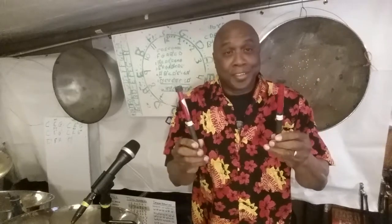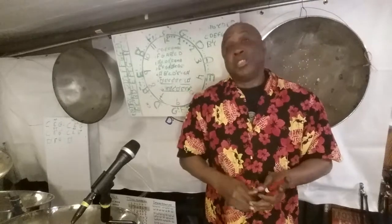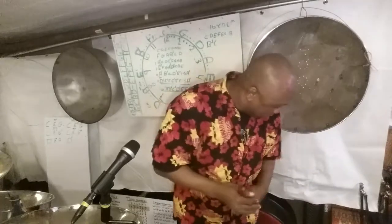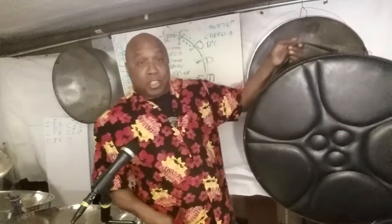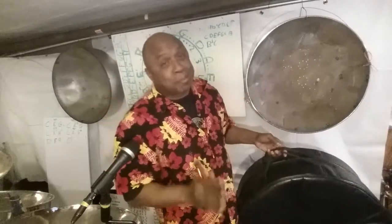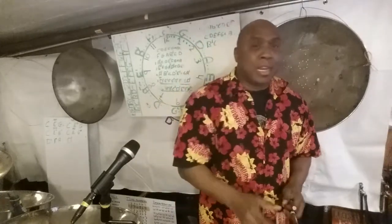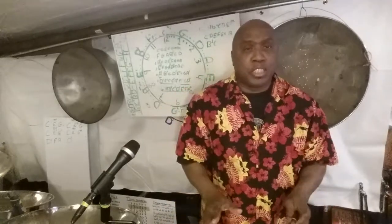You need sticks. Steel drum sticks, you get them online. When you take your pan out of the case, most of them come with a nice little case like this. You get a case to protect your instrument. You must protect your instrument. Most steel pan manufacturers give you a nice package. My man Dunleavy gives you a nice package. I have guys in Brooklyn; if you buy through me, you can get a nice package for a steel drum.